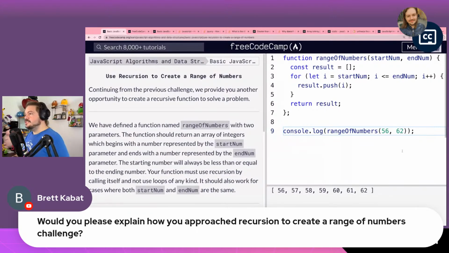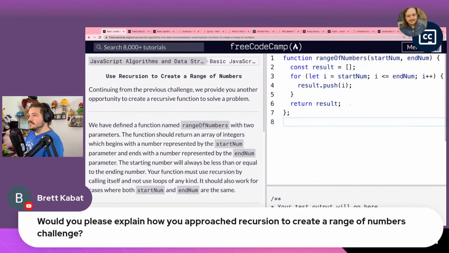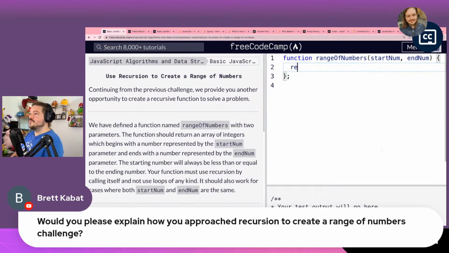Now, the trick with recursion is I like to think of it first with the end condition. So if startNum is equals to endNum, return startNum.